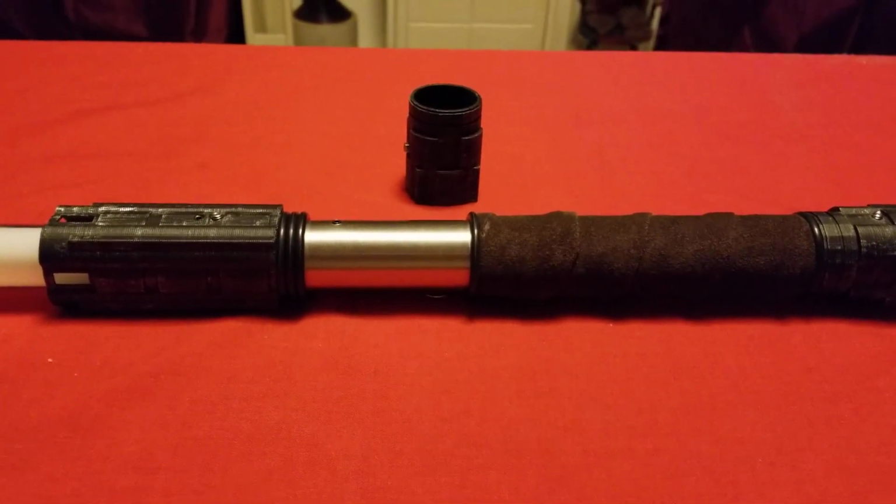So in order to get the chassis out, you have to get in with a screwdriver and pry it, and then get started, and then you can get the chassis enough to pull it out, and that gives you access to all the stuff in there. There's a micro SD card for the fonts. This saber has a Nano Biscotti V4 in it, which is a really basic, simple soundboard, but I'm really fond of that particular soundboard because it's easy to customize, low on features, but it does what it does really well.